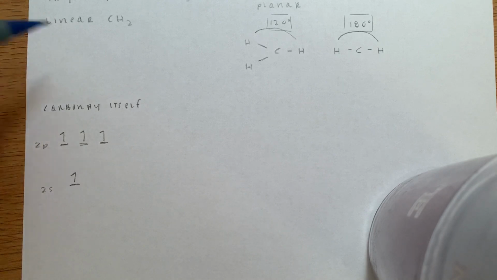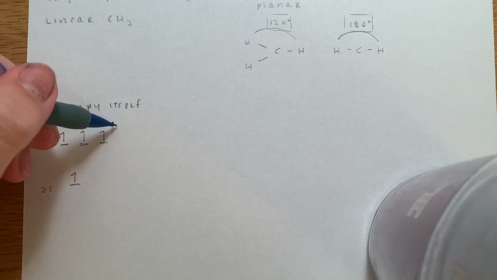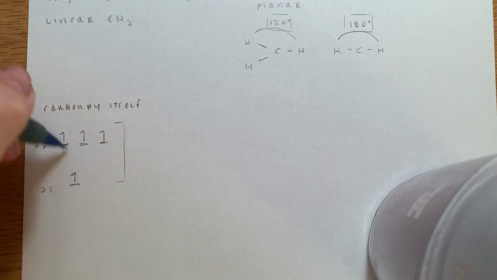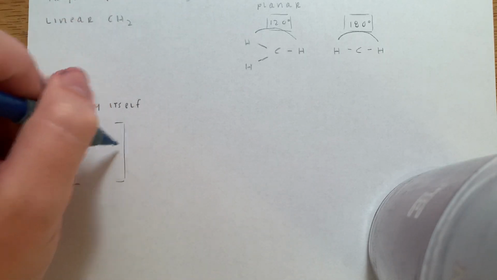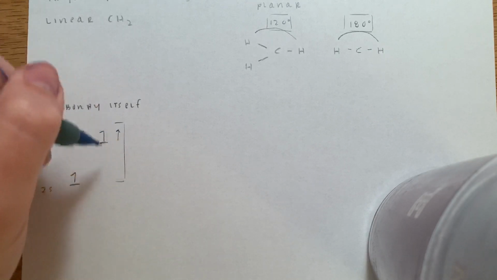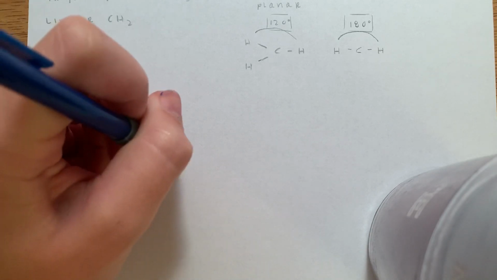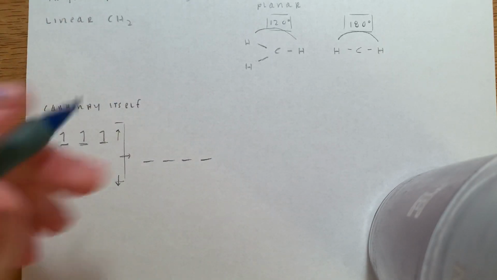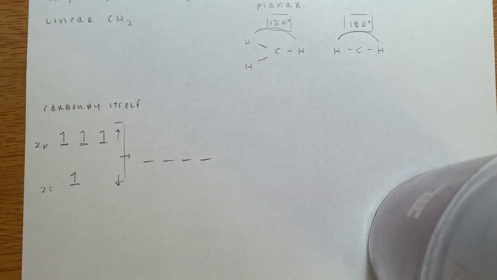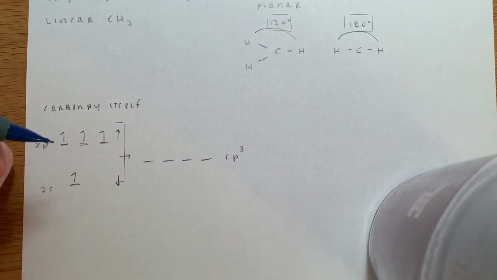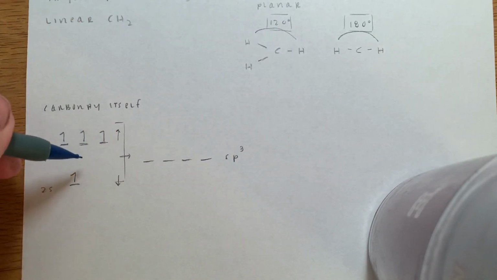So God, actually not God, but this man, Linus Pauling, was like, hey, we can't do it like this because these are on different energy levels, which is very true. So he said, well, we should make this on the same energy level. So he just kind of combined them, where if this is like super high energy and this is a lower energy, he just kind of evened them out in the middle, where we've got 4 on the same level, and he hybridized them, completely made up word, so don't let it scare you, into an sp3, because we've got 1, 2, 3 P's and 1 S.